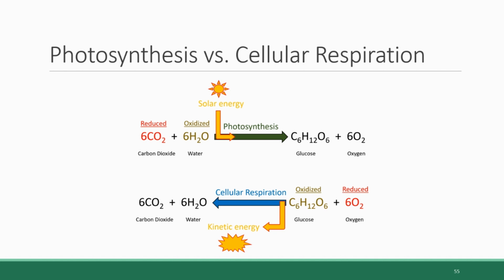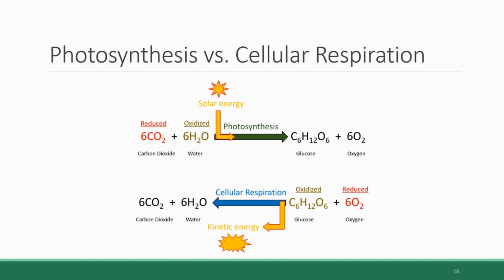Cellular respiration is more or less the exact reverse of photosynthesis. It extracts the chemical energy stored in carbohydrate molecules made through photosynthesis and converts it into kinetic energy that can be used for cellular processes. So in this diagram, the inputs of the process are actually seen on the right and the outputs are on the left. Cellular respiration oxidizes glucose, meaning it extracts the electrons from glucose and transfers them to molecules of oxygen gas.